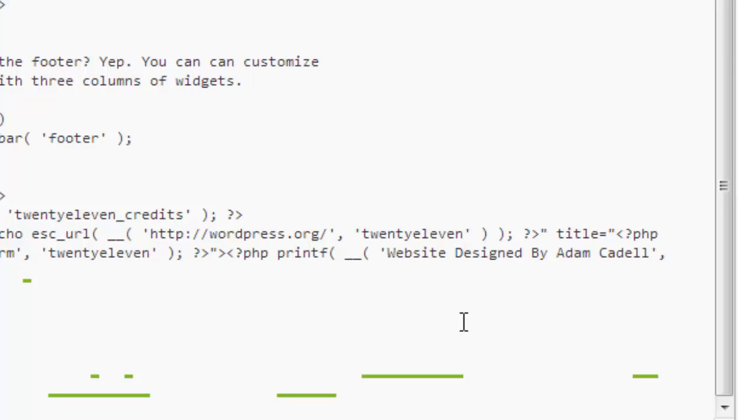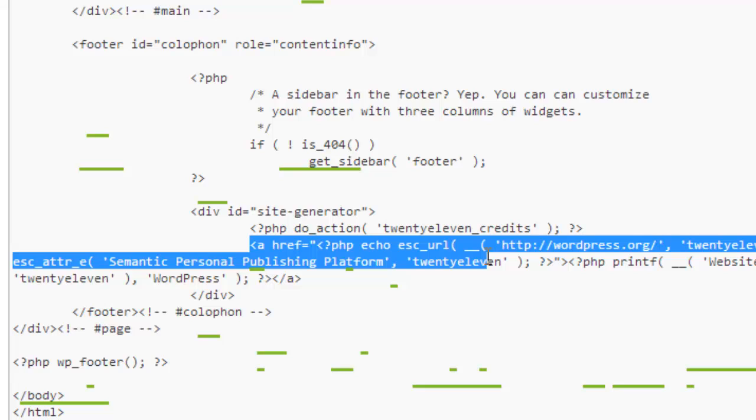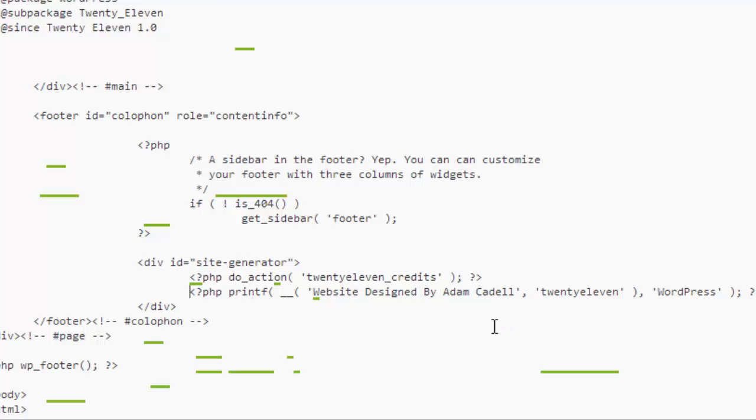You can stop and freeze this video if you want to see exactly what I'm doing, but to be fair, I'll put a copy of this on the post, so you don't really need to stop this video. What we need to get rid of, let's have a quick look, is from there, where are we? There. So from that left hand angle bracket where it says a href to the next angle bracket where there is a quotation mark just above it, and that's what you get rid of. So I've got it highlighted, I'm going to hit backspace, and that has now gone. Now that's removed the hyperlink and also replaced the words proudly powered by WordPress with the words website designed by Adam Cadell.